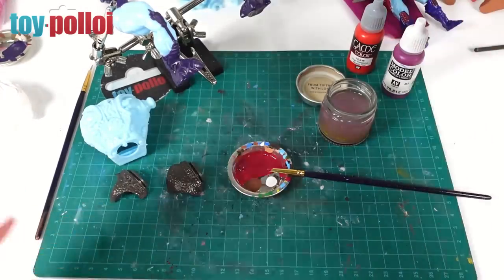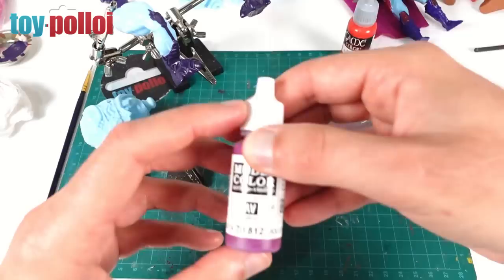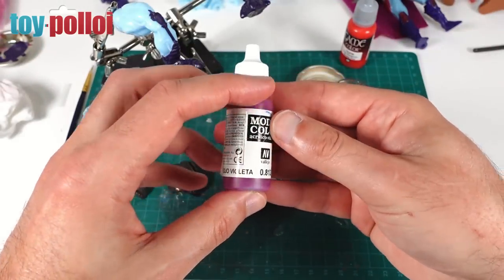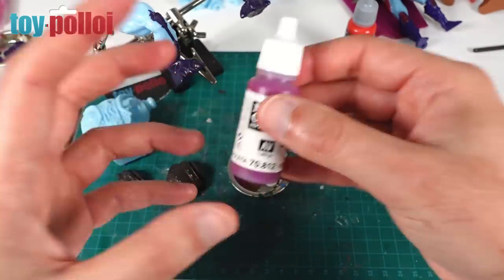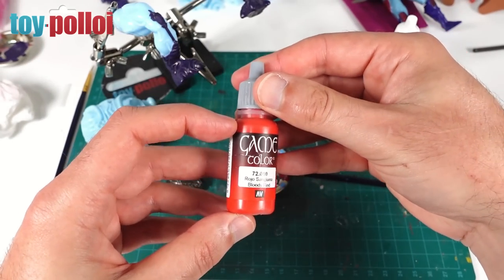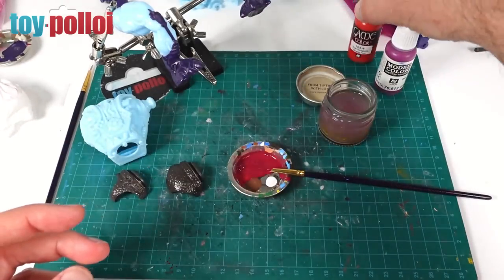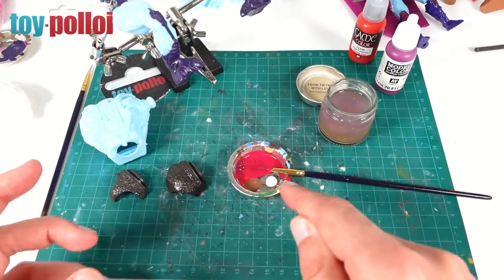To get this colour, I don't have a perfect match, so again, I've mixed something. I'm using some Vallejo model colours again. This is a violet red, which is number 70.812. It's not quite red enough though, so I've added some of this red colour, which is called Bloody Red, but it's a game colour, 72.010, and a bit of that mixed in has given me this really rather nice colour.